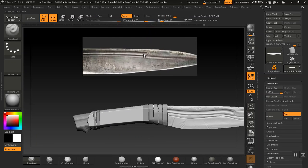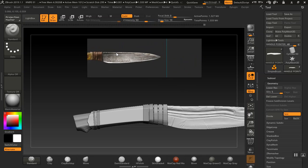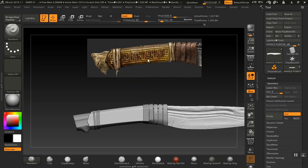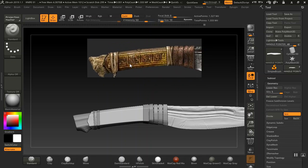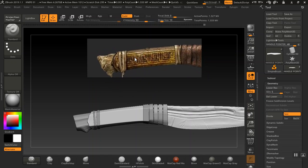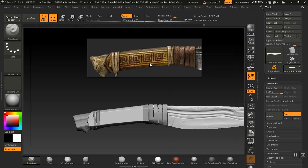Now for this piece, I'm going to be using some wood texture for this. I'm using some wood stick texture for this. So I'm going to go in and bring in my wood. I'm going to show you guys where I got the wood from. I'm going to be using that as alpha for this particular piece in here.